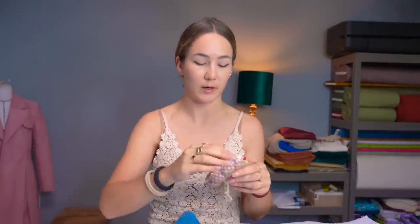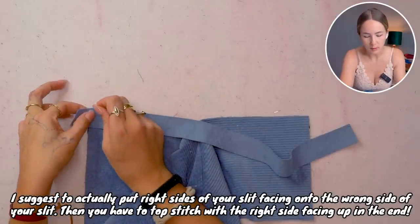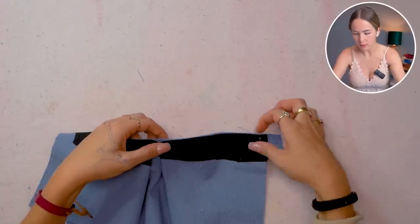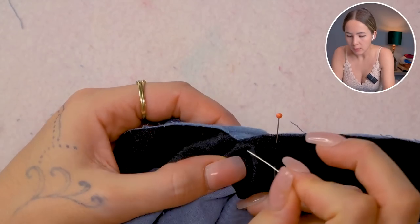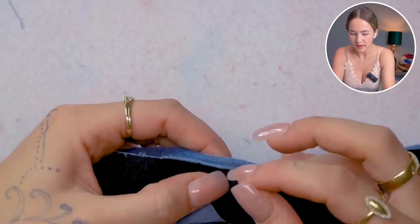We can use five millimeters because the cuff is going to be attached and it's going to be voluminous, so it's fine if you have some overlap — it doesn't really matter since the cuff is bigger than your wrist anyway. But here at the tip there's literally no seam allowance, so we're gonna start working from the cuff seam sewing at five millimeters down to the tip of the slit, and you might want to turn this around as well to one millimeter seam allowance. I'm using corduroy so the fabric kind of sticks together weirdly, but basically you want to go to the tip and put that together with the slit facing at five millimeters.